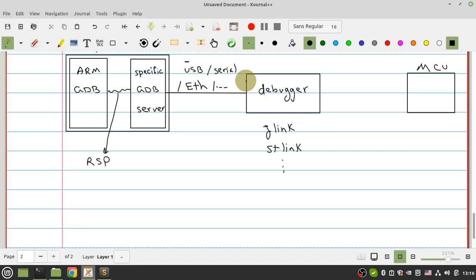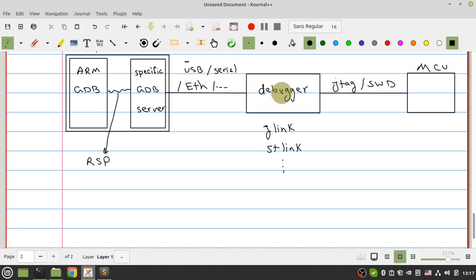Your debugger creates a connection between itself and the MCU with some specific serial port, for example JTAG or SWD. So the debugger takes USB serial or Ethernet packets and converts them to JTAG or SWD to flash your MCU. If you want to compile, flash and debug your MCU, for example in an ARM Cortex microcontroller, you need JTAG or SWD.